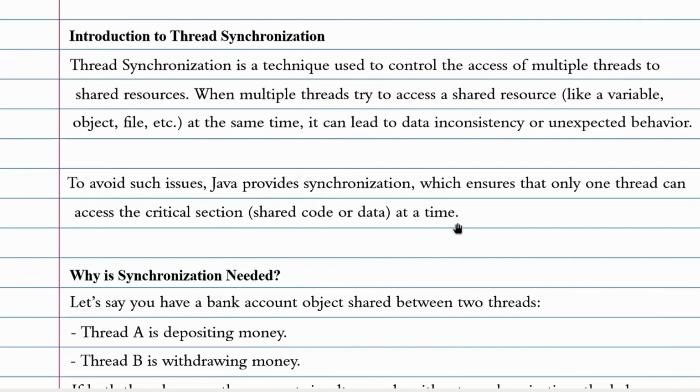After one thread has completed its task, then the other threads complete their tasks. So it leads to data consistency and we will not get any corrupted data.